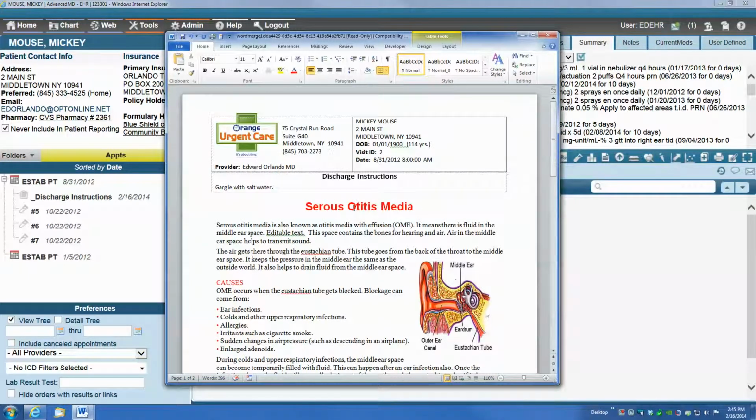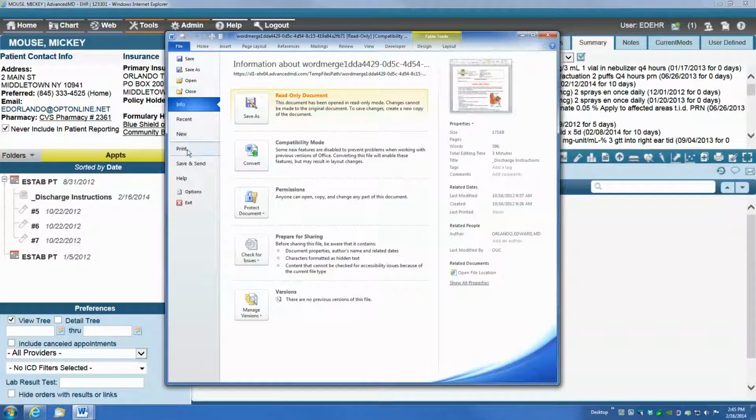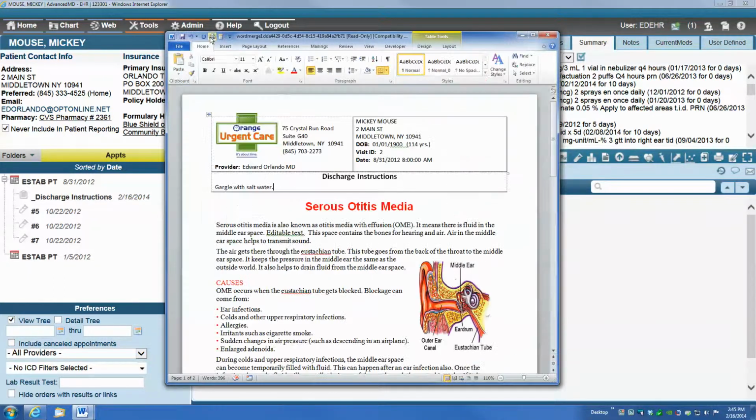You need to print this. So depending on your version of Microsoft Word, you have to go to File and Print. Or you may have a quick print right here. I'm not going to print it, but I would click this and it would print. You may have to choose your printer properly. So if the manager needs help with the printer, please call and let me know, and we'll get somebody technical to make sure it routes to the printer you want it to route to.